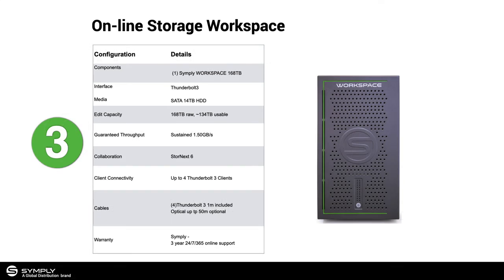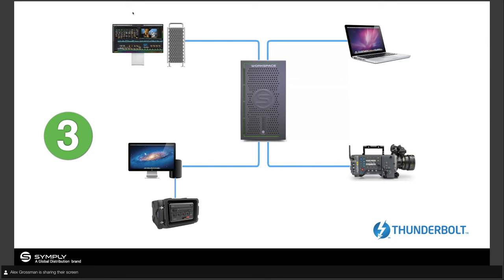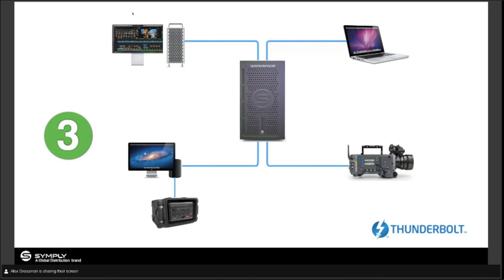Yeah, absolutely. The compact nature of the workspace lends itself to DIT cart type applications. I was on a film shoot organized by a television magazine in the UK just before lockdown, and they had Sony Venice cameras and several drones, and that media was all coming into a couple of workstations connected to the workspace. We were using the Axle to transcode that to make the proxies. It was vastly speeding up their regular workflow of having multiple machines writing to multiple different storage types. It's just bringing all those rushes off the cameras into one point where they can be processed and archived from one shared storage system.